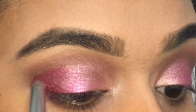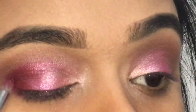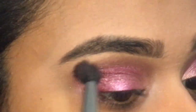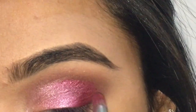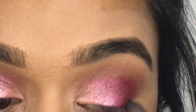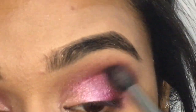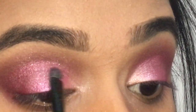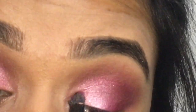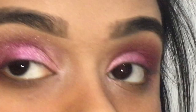Keep in mind that when doing the outer corner, I'm going at a diagonal orientation — I'm not keeping it straight — so I really want to bring out the cat eye with the outer corner. I'm going back in with a blending brush, just blending out the crease so there are no harsh lines. At this part I'm going back in, making the colors a bit more vibrant, and if any color looks dull I'm just going back in with the same colors to redefine them and make them a bit more visible.